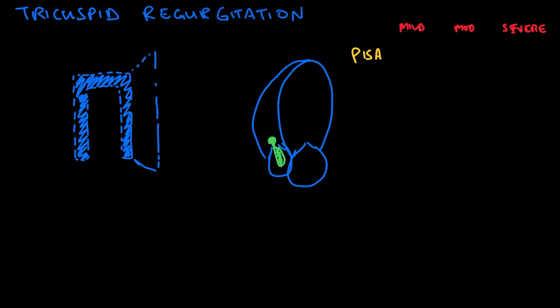If our calculated regurgitant area, effective regurgitant orifice area, is less than 0.2 centimeters squared, that would be mild, versus if it is more than 0.4 centimeters squared, that would be severe. We can also measure, as we talked about in another video, our vena contracta width. That's this width right here of the jet at its narrowest portion, which is a quick way to estimate. You have that, which is a diameter, and then that's a quick way to estimate what the regurgitant area is.